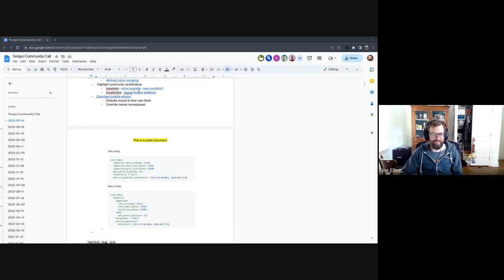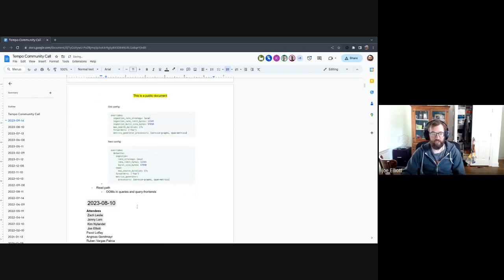So I'll type in some details here, I suppose. It was on the query path. The write path was stable. But on the read path, we started seeing OOMs in queriers and query frontends pretty aggressively. And what it boils down to is Tempo does not protect itself well on the read path, specifically from trace ID queries. And this is the change we're going to make to fix this.